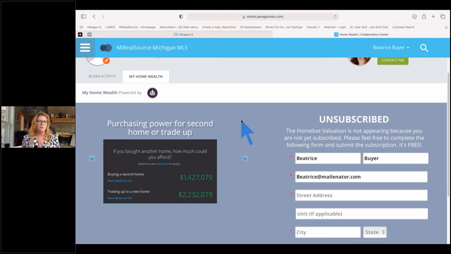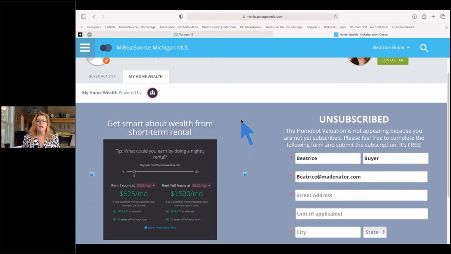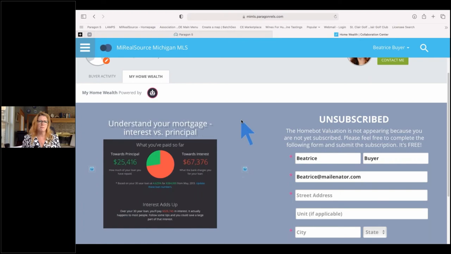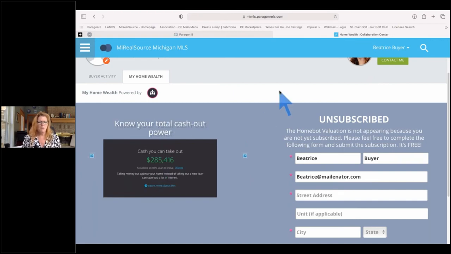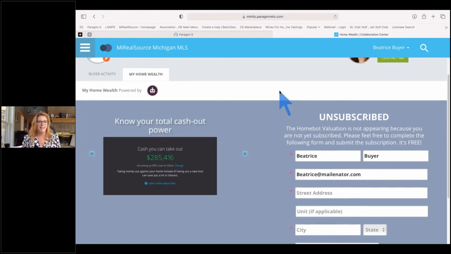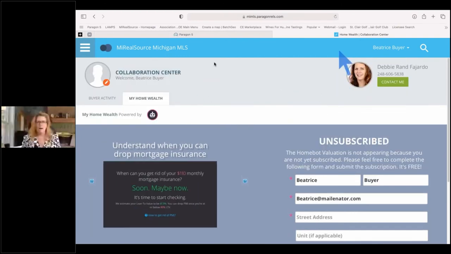Even my son just told me, he says, yeah, I just opened up that the other day. He says, wow, my home is really appreciating in value. But just like every valuation tool, there will be some that are, wow, spot on, and some that are not so much. It's going to be way short. There's a lot of upgrades that nobody really knows about. They don't know what we've been doing on the inside here. Because those are things that you don't have to pull permits for. Love it. All right, so that's just a really cool piece.